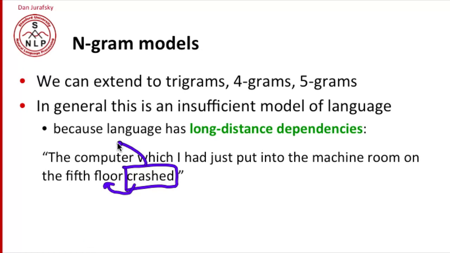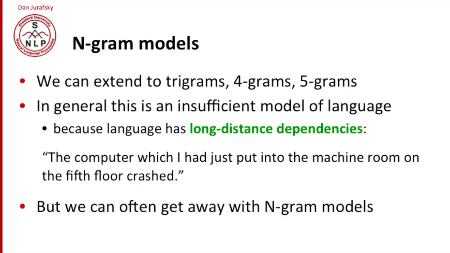But really, "crashed" is the main verb of the sentence, and "computer" is the subject, the head of the subject noun phrase. So if we knew "computer" was the subject, we're much more likely to guess "crashed". So these kinds of long-distance dependencies mean that in the limit, a really good model of predicting English words will have to take into account lots of long-distance information. But it turns out that in practice, we can often get away with these n-gram models because the local information, especially as we get up to trigrams and 4-grams, will turn out to be just constraining enough that in most cases, it'll solve our problems for us.